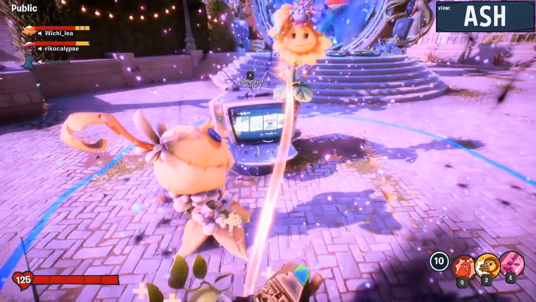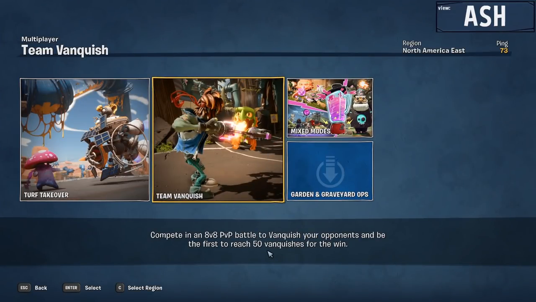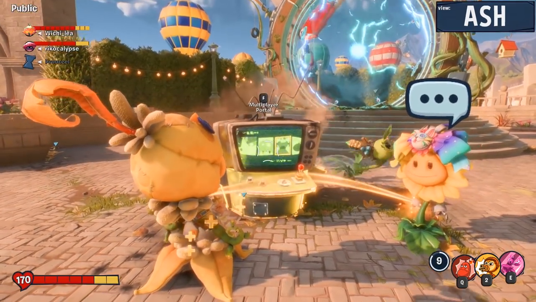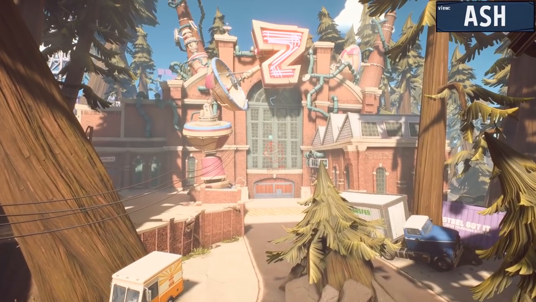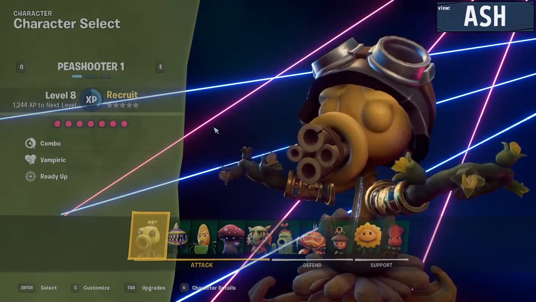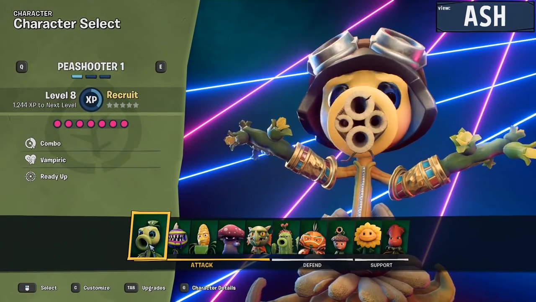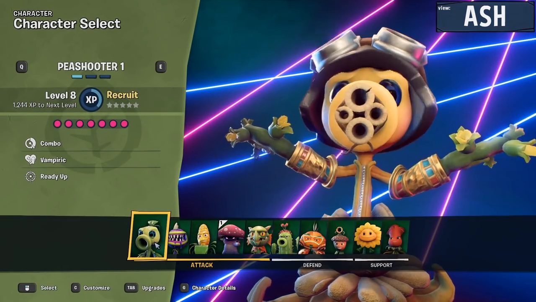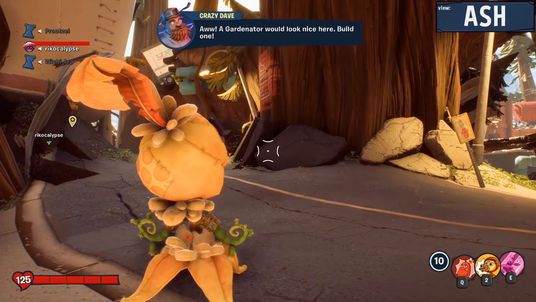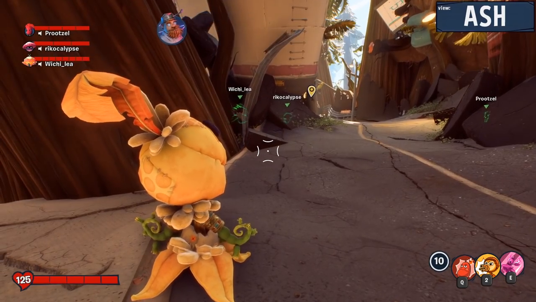Multiplayer portal. So, Garden and Graveyard Ops, I believe it's what it's called. Garden Ops. And who's in this with us? Okay, I'm watching the cutscene. I saw it briefly, and now I'm coming in. So yep, I'm selecting Rose. Crazy Dave's talking to me. Good. Yeah, it's the four of us.